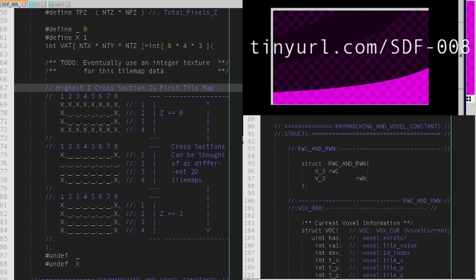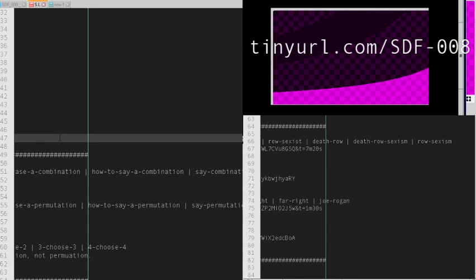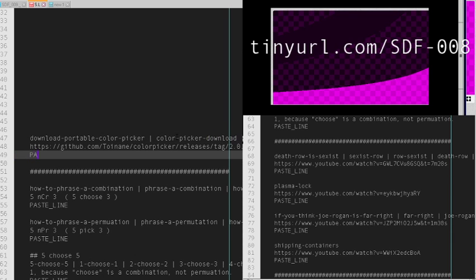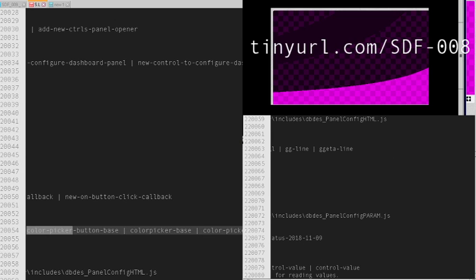Before I do this, I'm going to make a note in my shortcuts here. I'm going to say download portable color. Then I saw that I had a shortcut that was already called color picker, which makes sense because I probably messed with some code that did some color picking in the past.